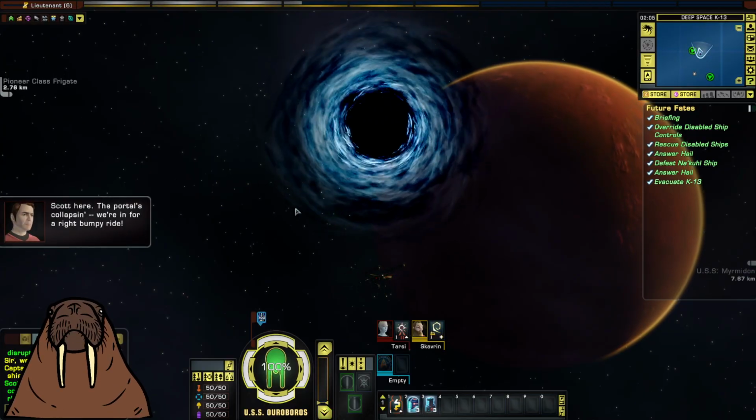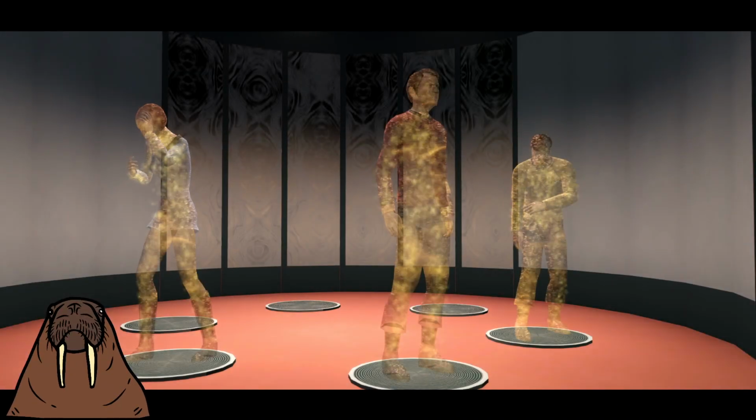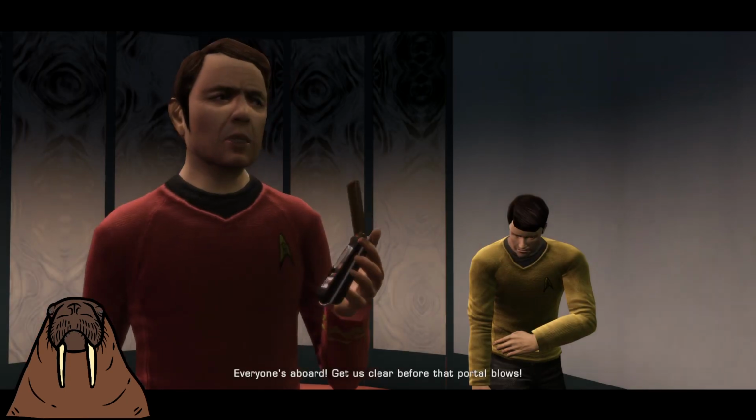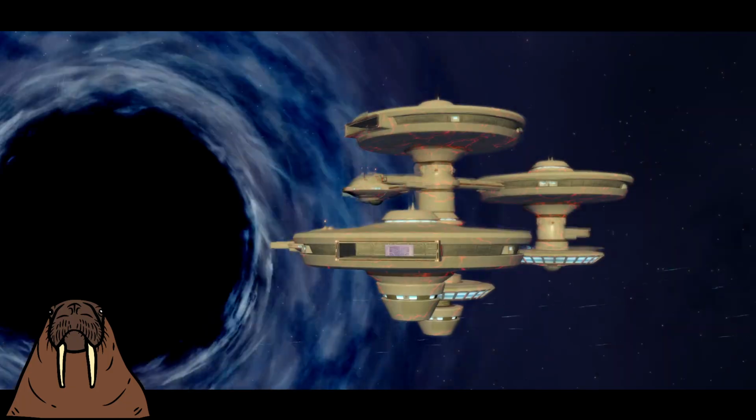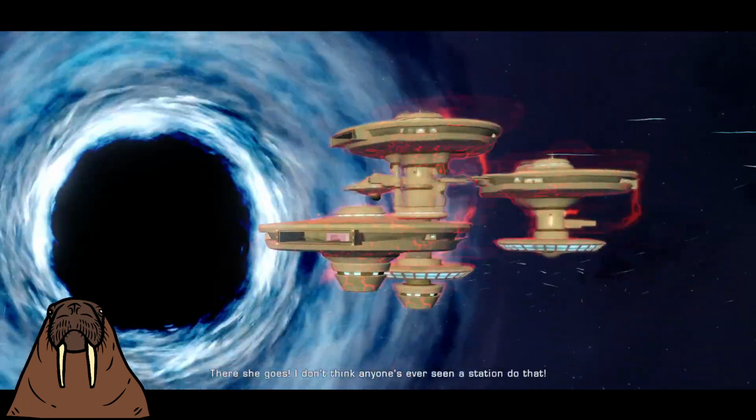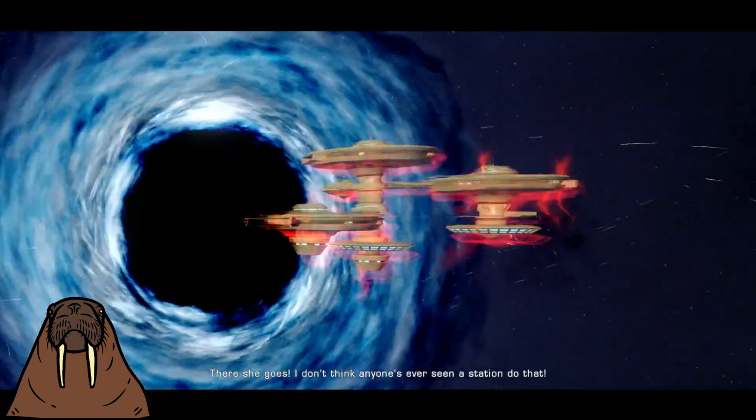Scott here. The portal's collapsing. We're in for a bumpy ride. Everyone's aboard. Get us clear before that portal blows. There she goes. I don't think anyone's ever seen a station do that. Yeah, it's probably a first.